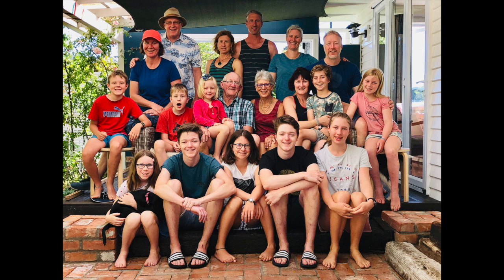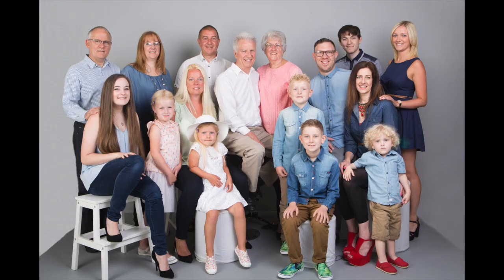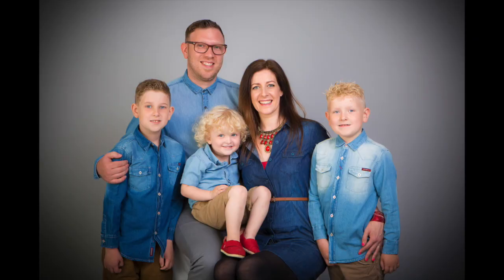Here we've got a couple of studio shots. So this one wasn't a studio, but again, you can see it's nana and granddad in the middle, and then we added the families around it. But it's a really good idea to start with the most important people. Again, here we've got nana and granddad in the middle, and then we slowly build up the families around it. And on this one, we've got mum and dad and then the others.